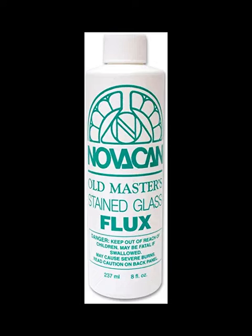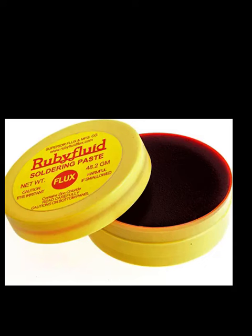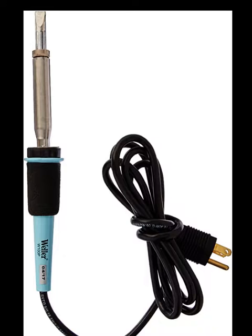You'll need flux, because you need something to help activate the lead and the glass or the copper together. Now, flux has a lot of chemicals, so I suggest you take caution and use good ventilation.